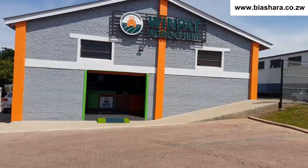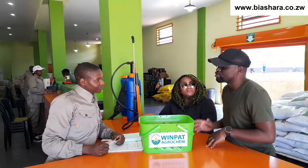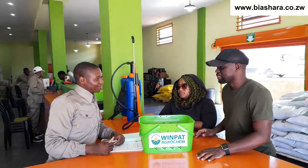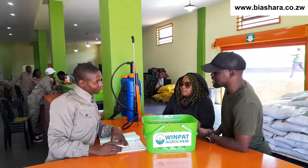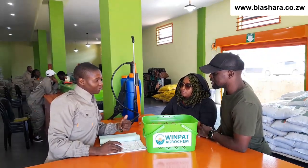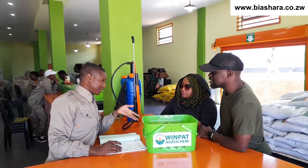Is it cheaper to order in bulk? Could the price be the same if someone is getting 100 birds and 1,000 birds? Is the price different, or do you just multiply? The prices are the same. So let's give a quote for 100 birds. The first thing that is needed is one starter, one times 50 kg.